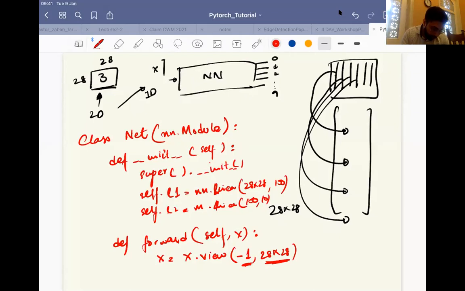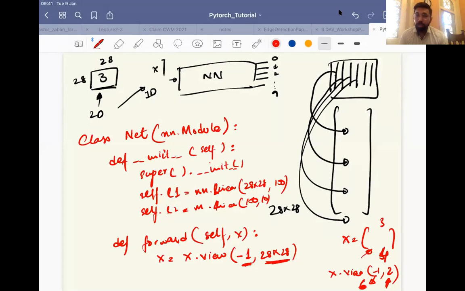So I'll give you an example. Let's say x is 3 by 3. You say give me x dot view -1 times 2. Okay, no, it cannot be. So let's make it 4. 3 rows, 4 columns, so this is 12. If you give it this, -1 would be 6, because there are 12 elements and you have already fixed this. -1 would automatically be fixed to whatever is remaining.